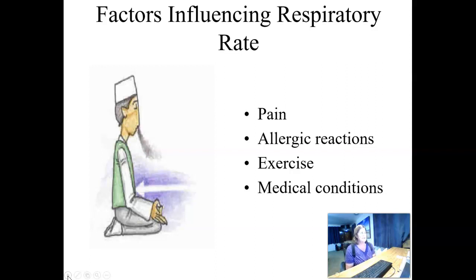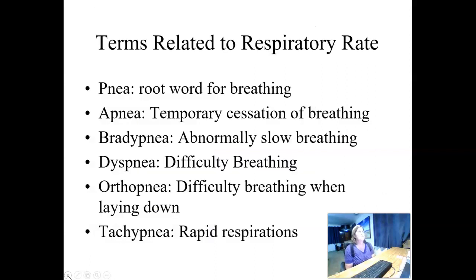Exercise. Exercise will cause our breathing to speed up. And medical conditions, if the person has a respiratory issue, or is having an allergic reaction to something, that can make things speed up. If our patient's been taking a lot of medications, a lot of narcotics especially, it can actually slow our breathing down. So there are some terms that are related to the respiratory rate.